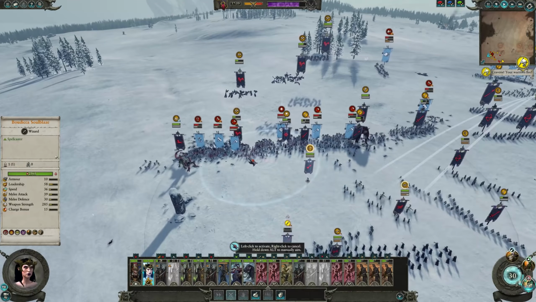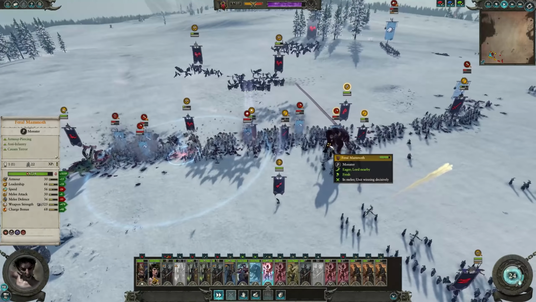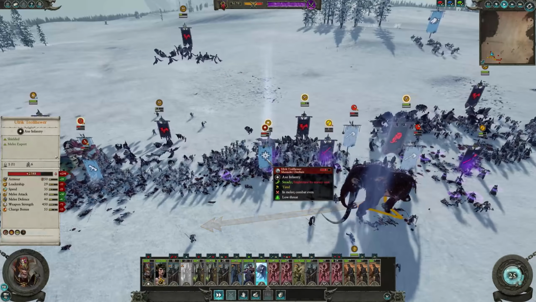Try to get some leadership penalties. Try to break the leadership of all these boys, rather than trying to have to kill every single man in the goddamn enemy army. All we're going to do is break their spirit. A mammoth and some harpies all over their face should do that. Although my boys are struggling.